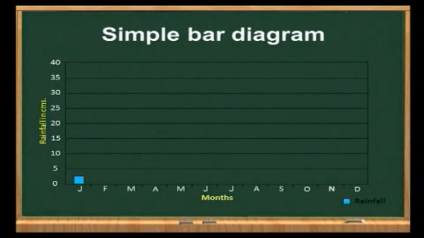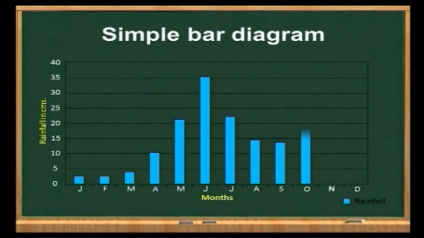A simple bar diagram is constructed for an immediate comparison. It is advisable to arrange the given data set in ascending or descending order and plot the data variables accordingly. However, time series data are represented according to the sequencing of the time period. Have a look at the simple diagram.